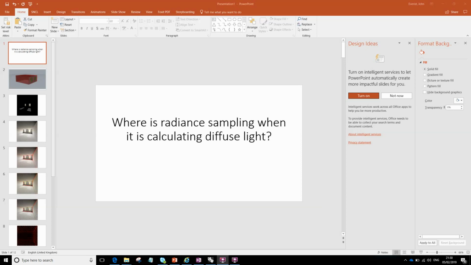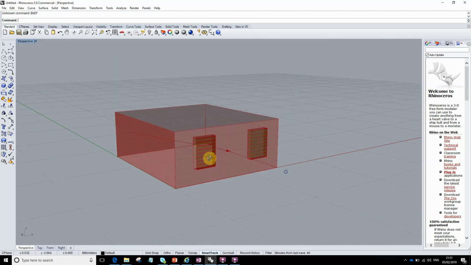It is making controlled guesses based on probabilities of where it needs to make sampling, and it is interpolating the bits in between. But the question is, where are those areas, why is it choosing them, and what control do you have over it? This is really simple. I was just putting something together, and I thought it might be worth throwing together a 5-minute job. Let me show you Rhino here.